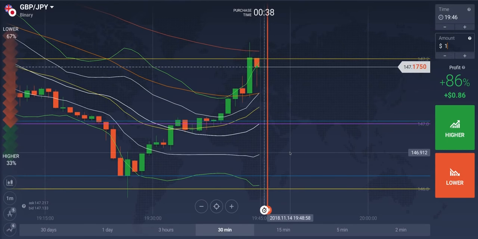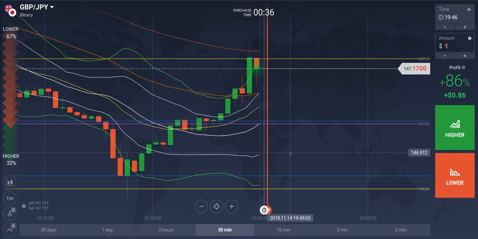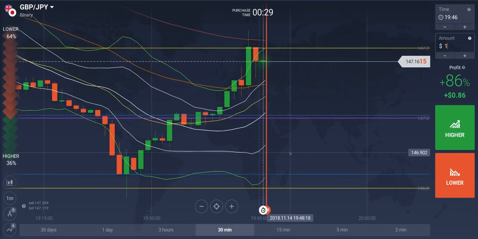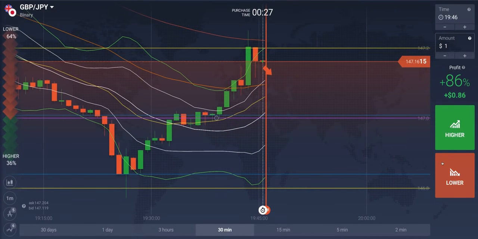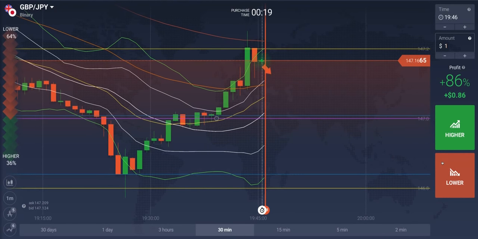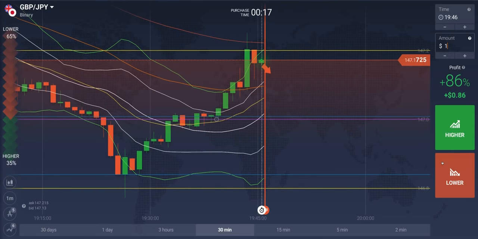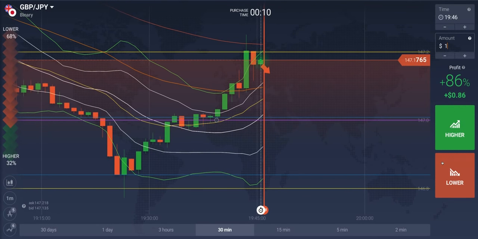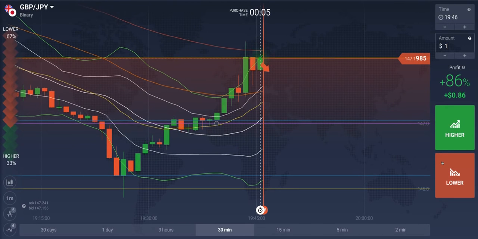Let's see if the market can give me an opportunity to show you one or two trades before I end this tutorial video. Currently the market is still going up. You have a good hammer, but you have strong rejection from below. Buyers are trying to come in to continue the upward pressure, and you can see the live candle is starting to slow down. So we just need to wait for something to happen.